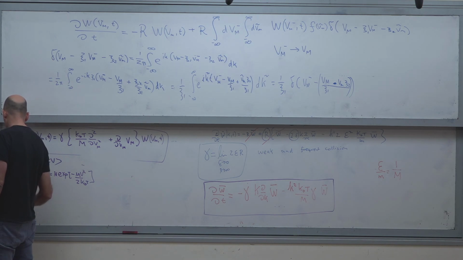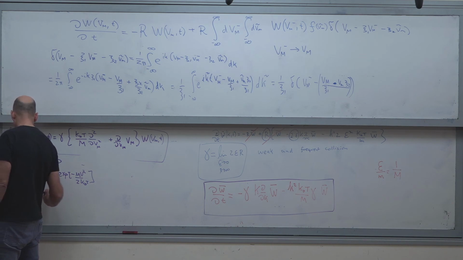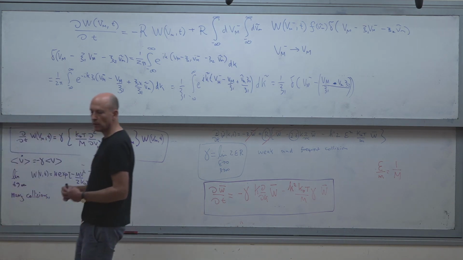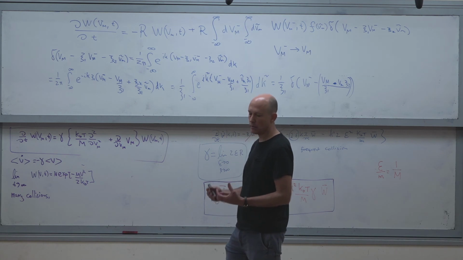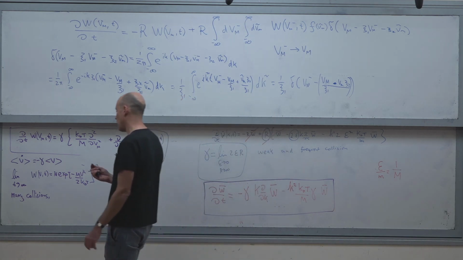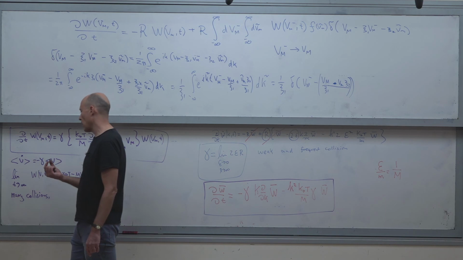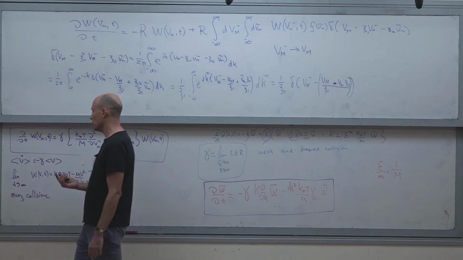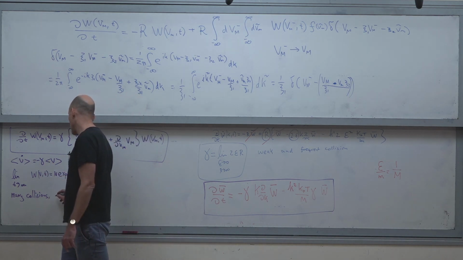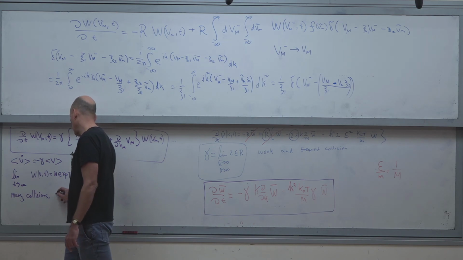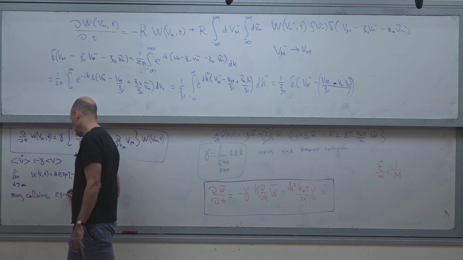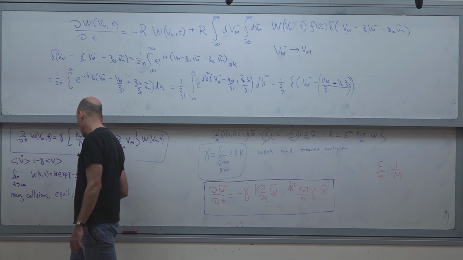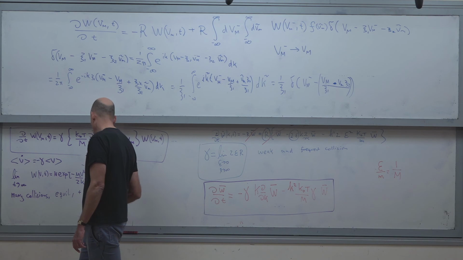So this comes from, first of all, we have many collisions. Why many collisions? Because I take t to infinity, and r is either finite or infinite. That means the time between collisions is very quick. So we have many collisions, and then we get equilibrium, plus energy and momentum conservation.